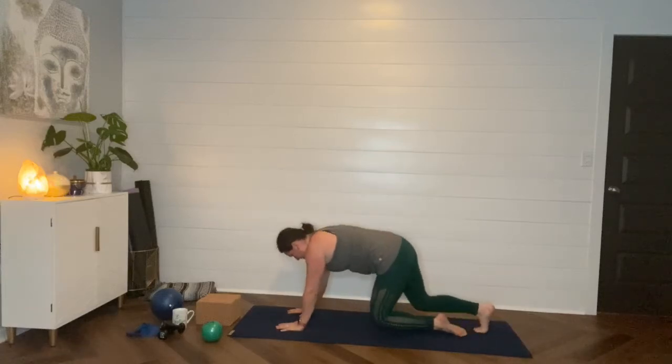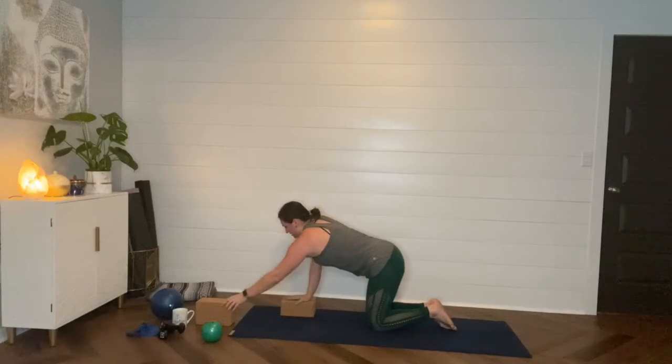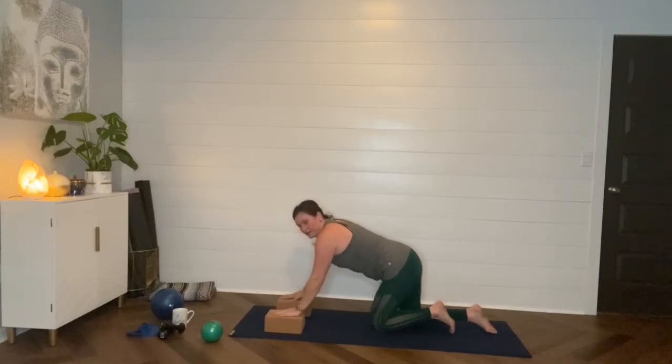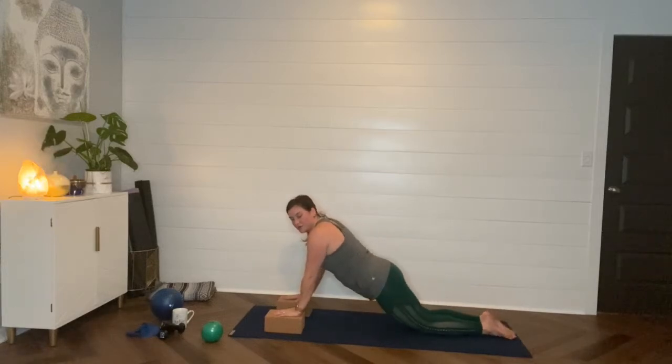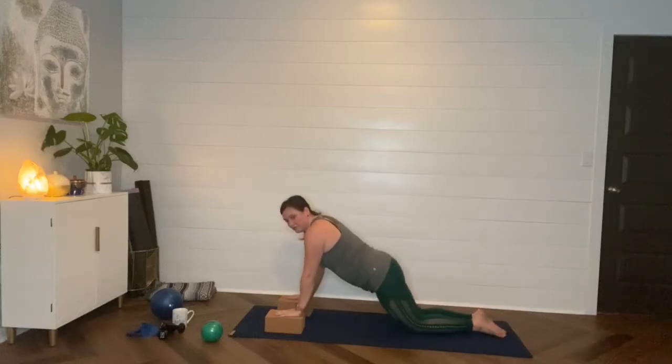Now bring your knees to the earth. If you've got blocks, you can grab them. If not, it's all good. Coming into a modified plank. So, shift the hips forward, stack the shoulders over the wrist, or slightly in front.